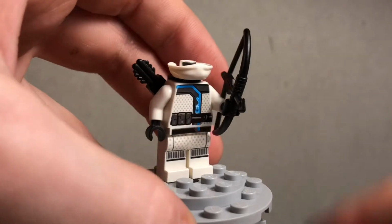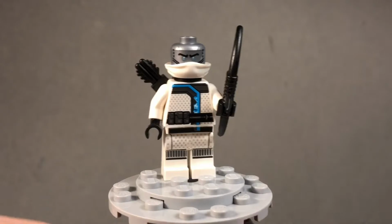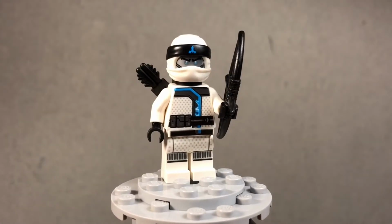It kind of changes things up a little bit instead of just being one whole piece, but it makes things a little bit more difficult, and it looks awkward without the top half on, but the final result looks great. So that's pretty much it for Zane.